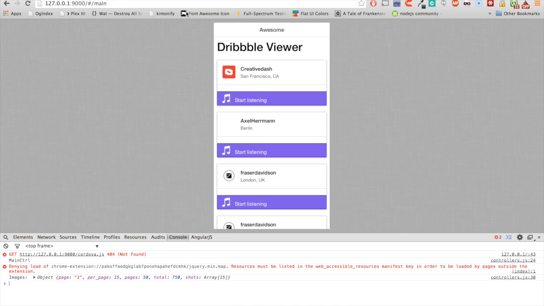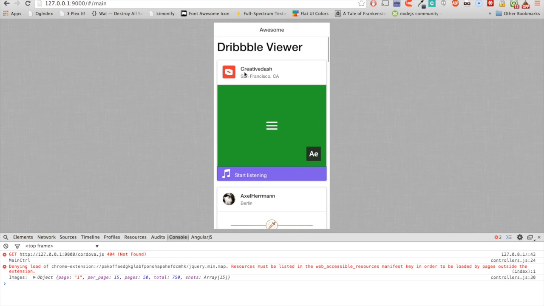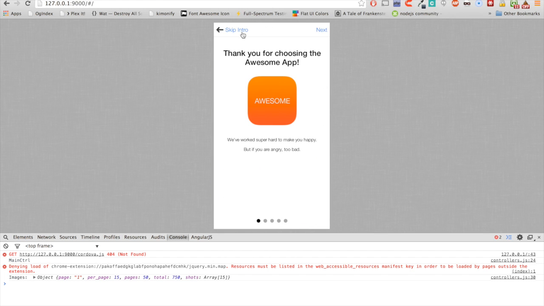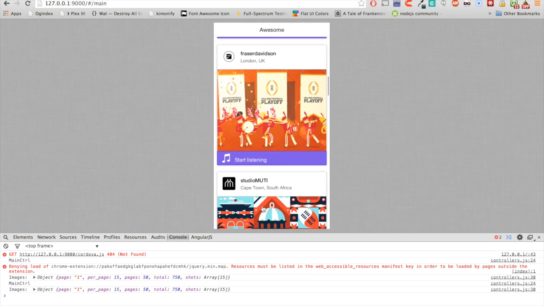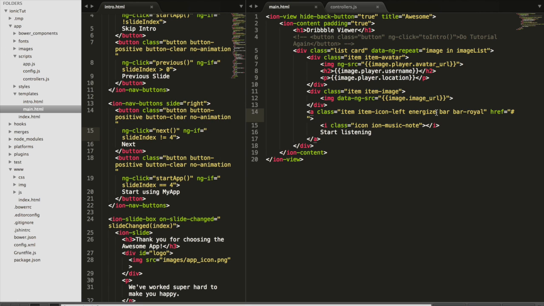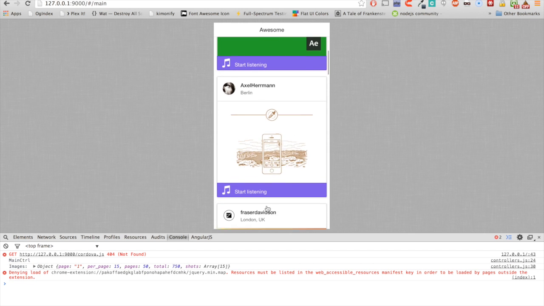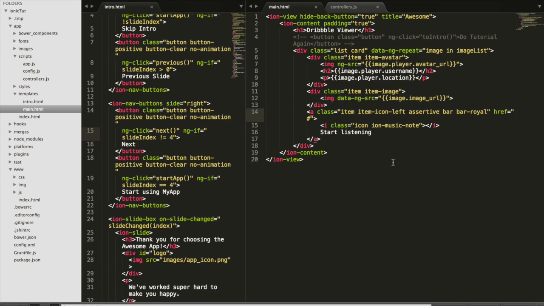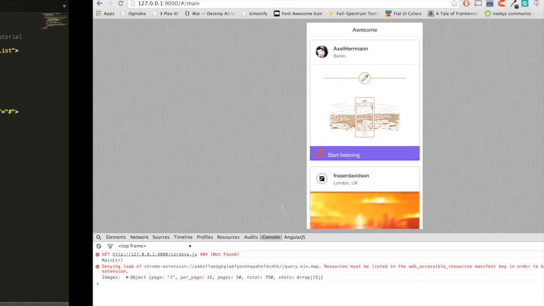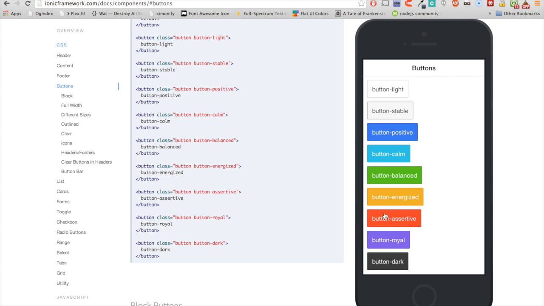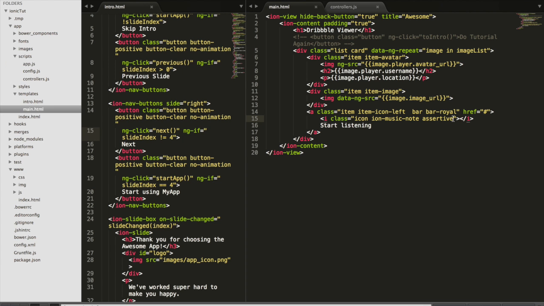Let's see what happens on a little application. Bam. So pretty friggin' awesome. Again, haven't done anything. Go back to the images. So it still looks pretty darn good, and you can switch out everything. I took out the assertive, and I'll put it back in just so you can see why. Oh, no, never mind. So their CSS is a little wonky. It's kind of hard to get the hang of. So if we were to add assertive, actually this isn't going to do it either. This will maybe make the little music bar red. So as you saw in their little explanation, assertive is their red color, energized is the yellow, which is what I was shooting for.